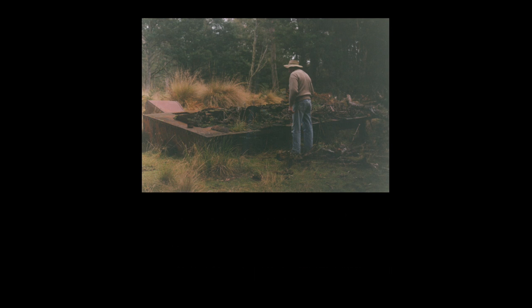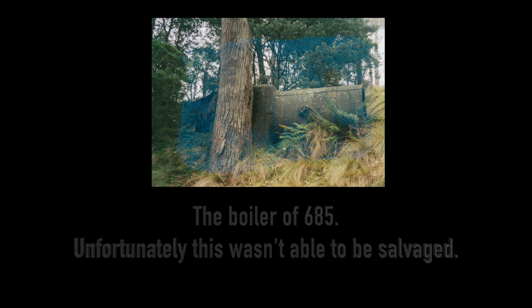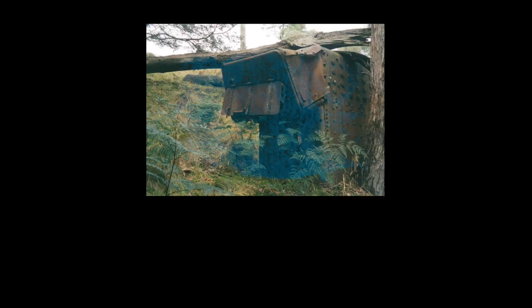Among the items which the team retrieved was one cylinder, the frame, and the connecting rods, which were still on one side of the engine. These components were trucked to a private site where restoration commenced. A Lancashire boiler was located, and a smokebox, saddle, chimney, and headlight were scratch built.